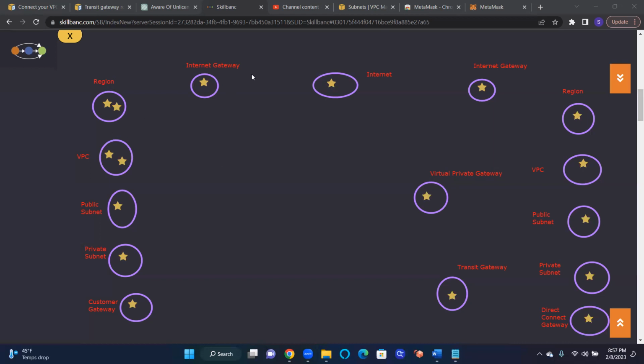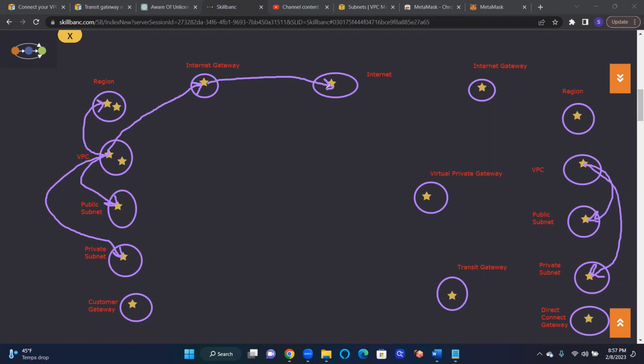Okay, so let's draw some arrows. This VPC is in this region. This VPC has these two subnets, and same thing here. Now this VPC is connected to an internet gateway so that I can send the traffic to the internet.